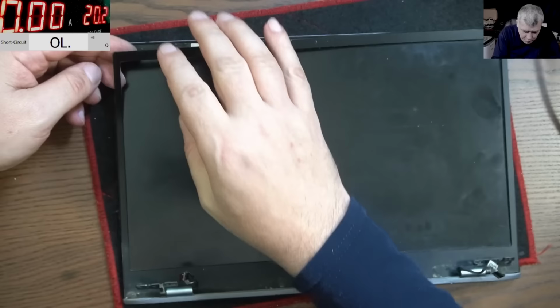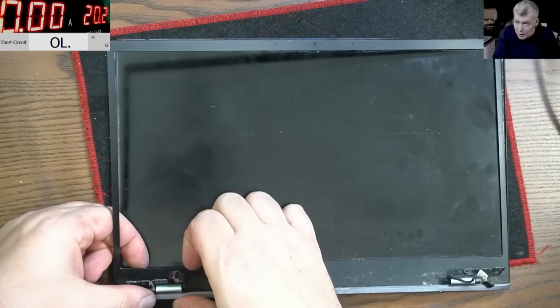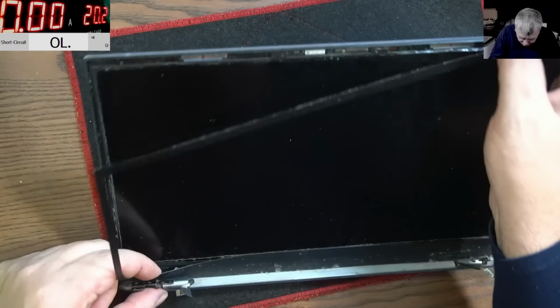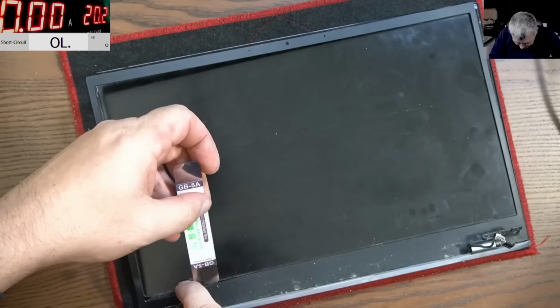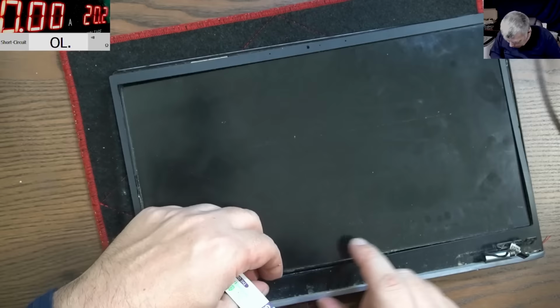It's quite flexible. Look at this front bezel. Quite flexible. You know what? I don't even want to look inside, because if it's coming out with it, and it is, you can end up with lines on the screen. You know what I mean? Happened before. And it is. It did come out with the plastic thingy. I can't believe.